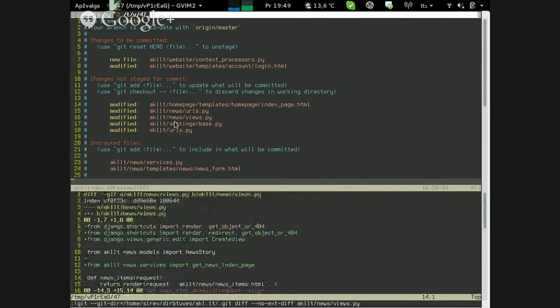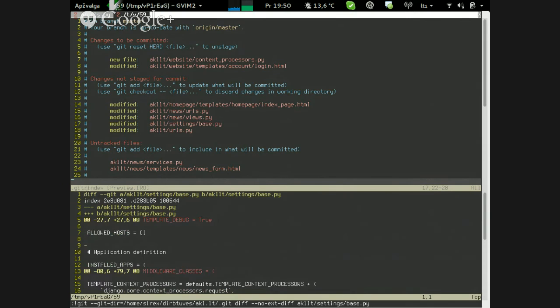Base is something more interesting here. Views. No, this we don't need. We don't need the second place. Base. But how do you know which file we need? Just by remembering what we edited. We just opened it and edited it today.